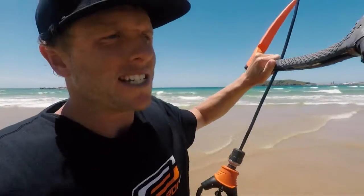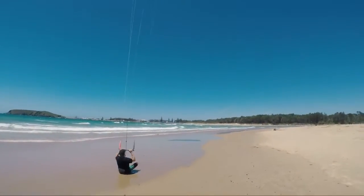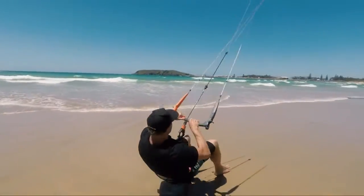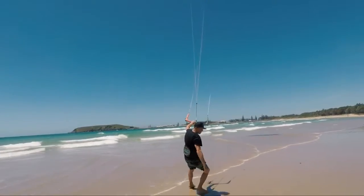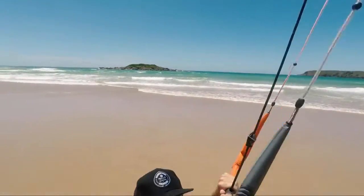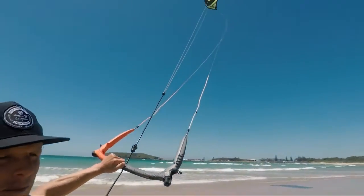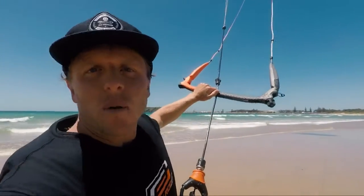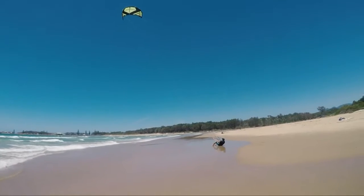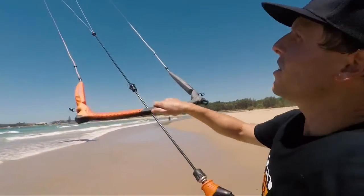You can practice that over and over again to get a feel for how much power you need. Start light — just gently move the kite through the window so it pulls you slightly; maybe you don't even get to your feet the first time. Then work harder and harder until you can really feel it. That's what it'll be like on the water. You can do this 50 times on the beach and really get a feel for the water start before you get out on the water — how much to give the kite, maybe bringing it a little further over and down through the power zone.